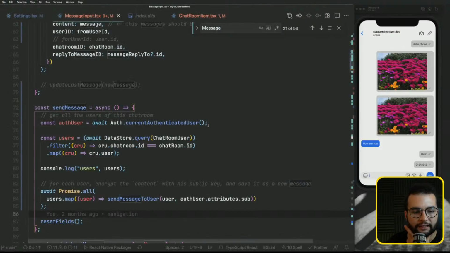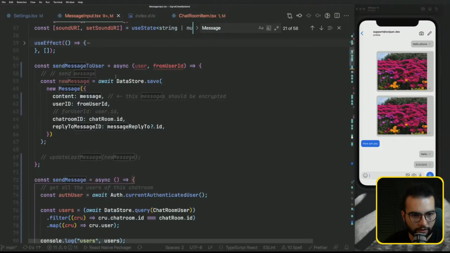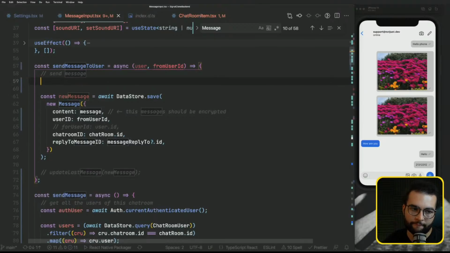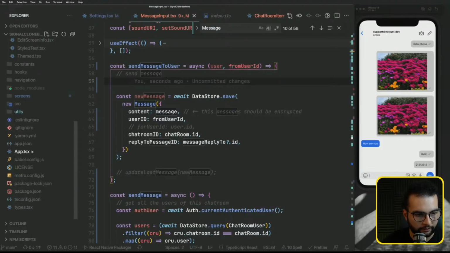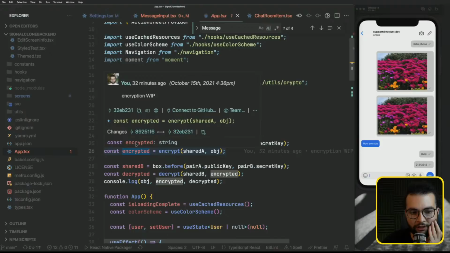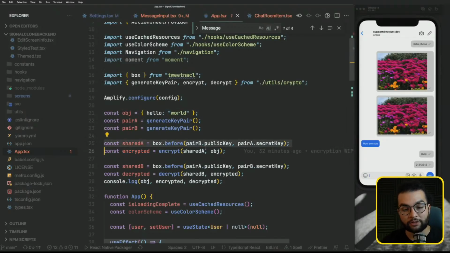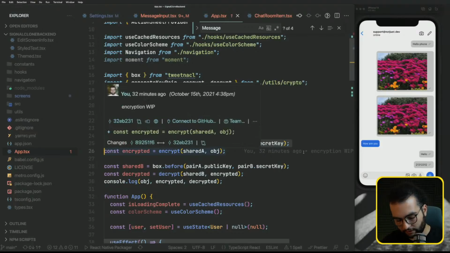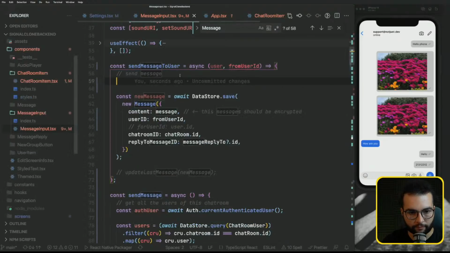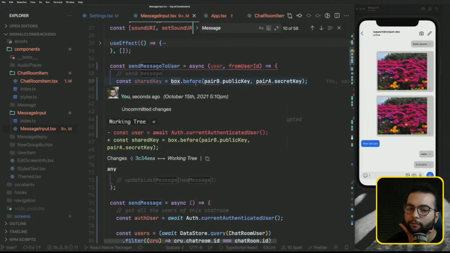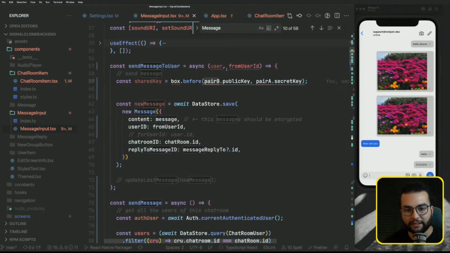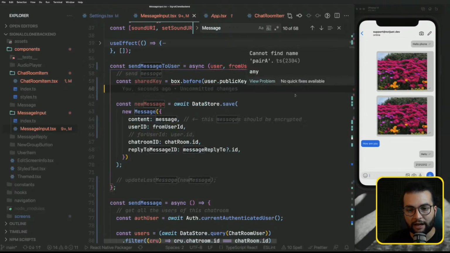But until then, let's think about our next steps. So we have here the user. The user has a public key. Now we need to encrypt using that user's public key. If we look in our app.tsx, to encrypt, we need to build this shared key between the user's public key and our secret key. So let's copy. So the shared key is going to be a key that we compose out of the public key of the user that we want to send the message to, and our secret key.